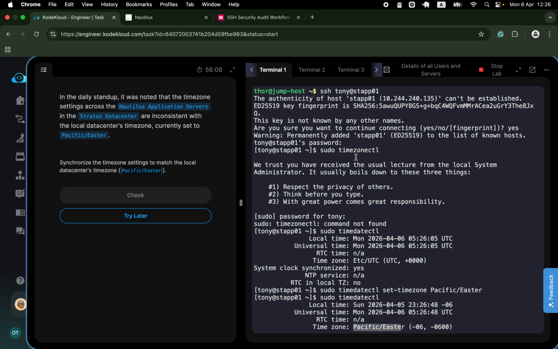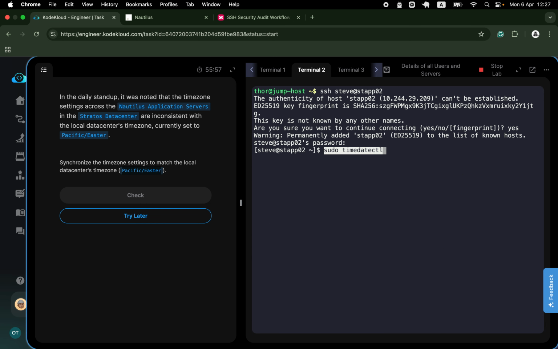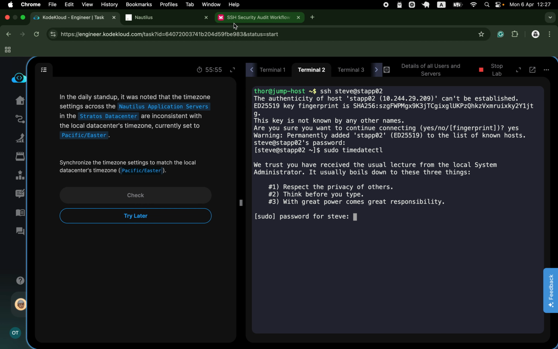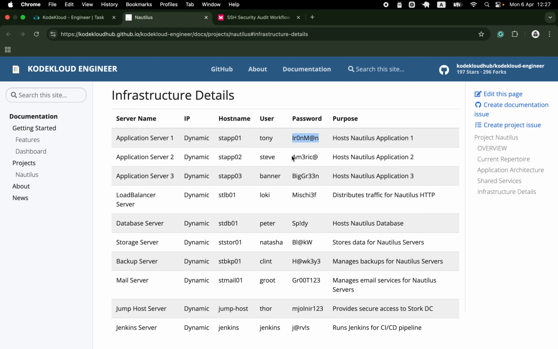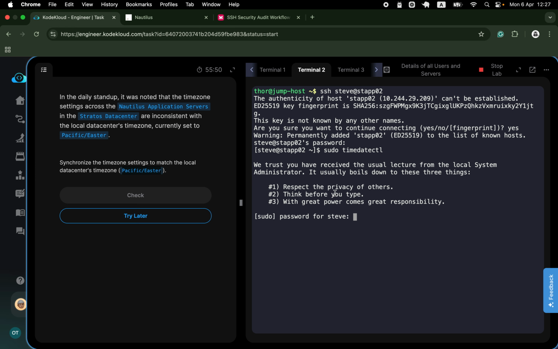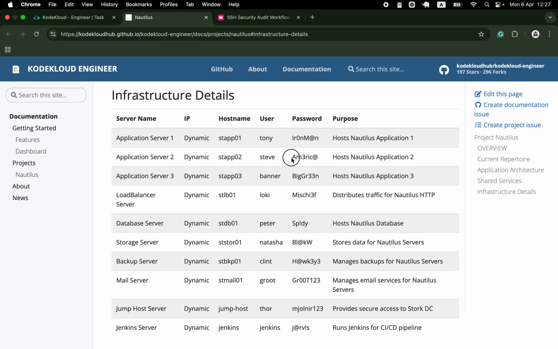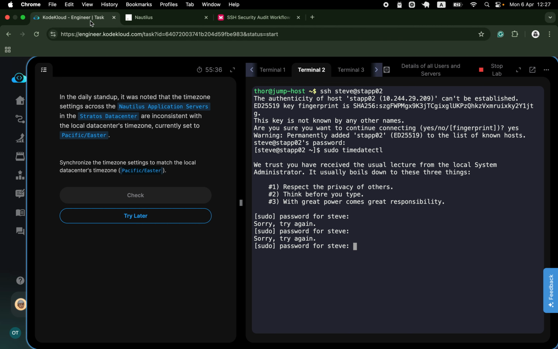So we do the same thing in the other remaining servers. We're going to check timedatectl to see the time zone. So we go to app server 2. App server 2 password is this one. We have a permission error when we are running it on a different server.